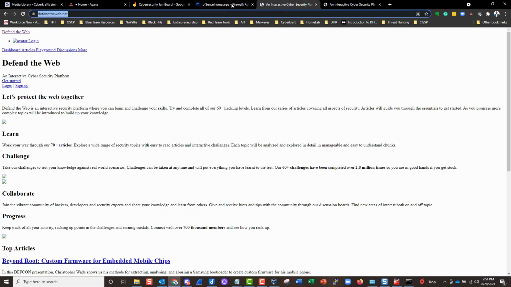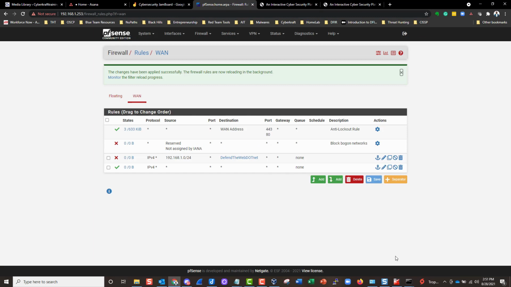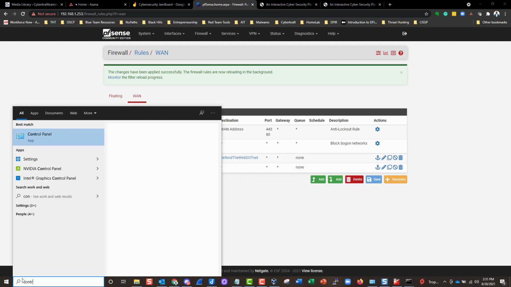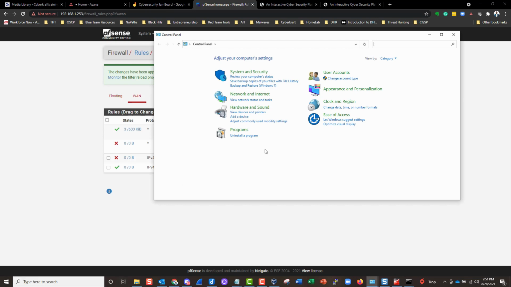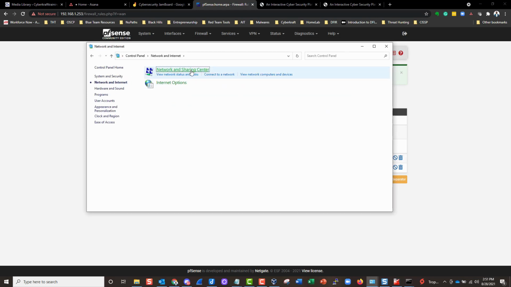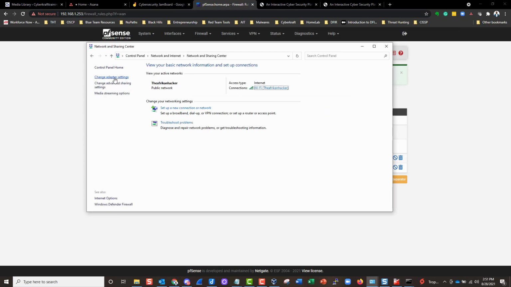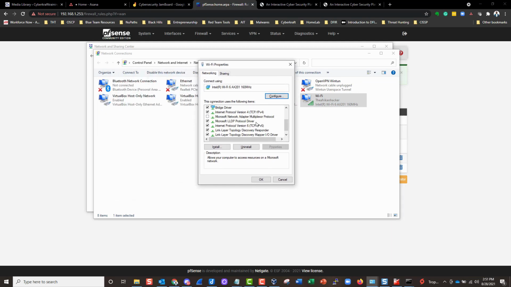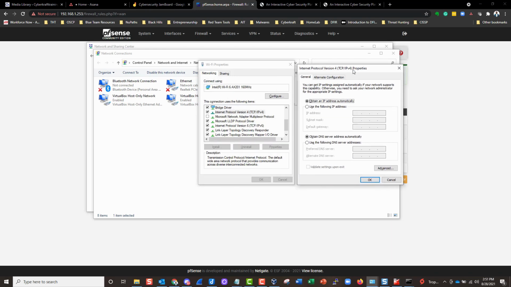Well, we'll go to the IP settings of my physical machine. In fact, let me just use my physical machine. So I'll go to Control Panel. I'll do it the old way. Then here I will go to the Network and Sharing Center, right? Then I'll open up Change adapter settings. I'll go to my Wi-Fi, right-click on it, go to Properties. Then I'll look for IPv4, and then go to Properties again, and here we are.